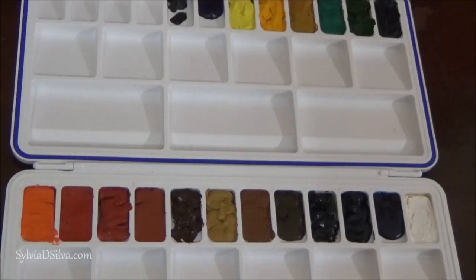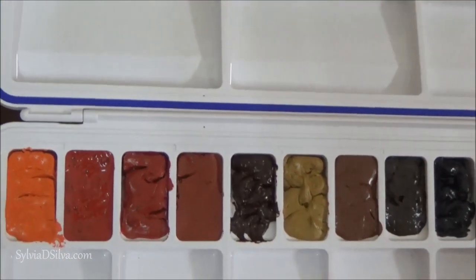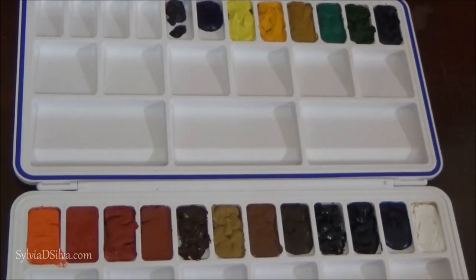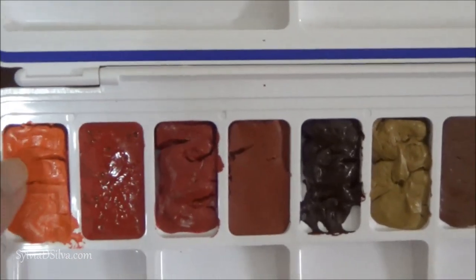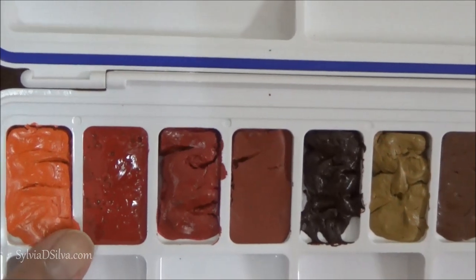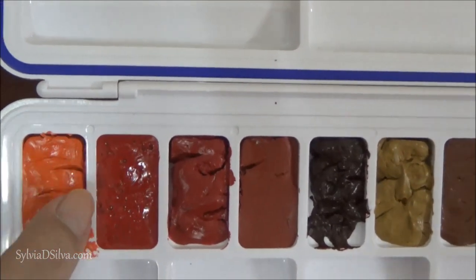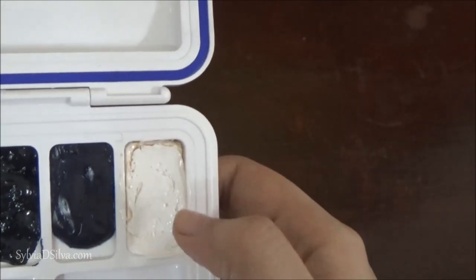It's been a week since I set up this palette — you can see I've filled it up a bit more and added more paint. I had queries about how long you should let it dry, and how in hot weather the paint in the palette can get fungus. Make sure you allow it to dry completely — and by completely I don't just mean dry to the touch. It should be like this, coming out from the sides and cracking a little bit. This may not be the same for every paint, but for Camlin Artist Watercolour tubes, once it dries you can see the edges come out and crack like that.